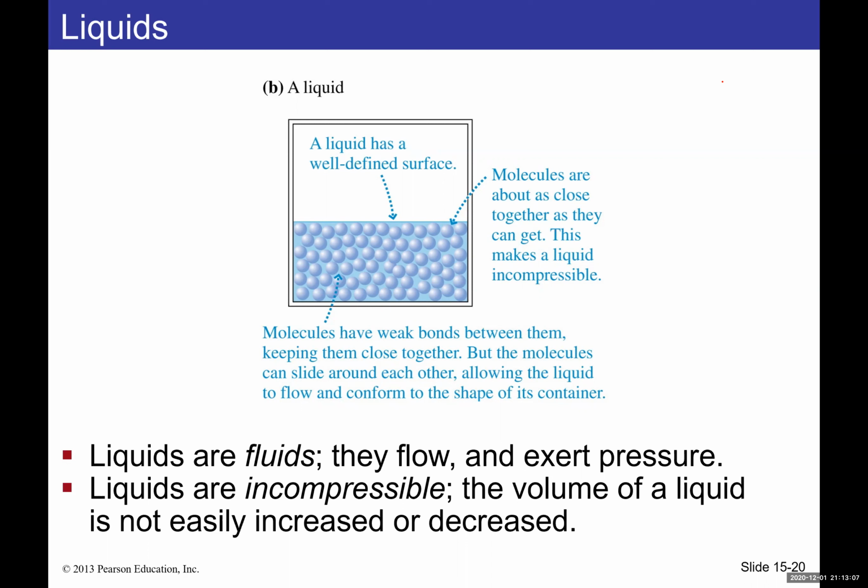The difference between a gas and a liquid is that a liquid is incompressible. You can't really compress it, so the volume of a liquid is not easily increased or decreased. That is, in a way, the main difference, even though what is the same for both gas and liquid is that they can flow. The combination of liquid and gas can be put in a specific category that we call fluids.